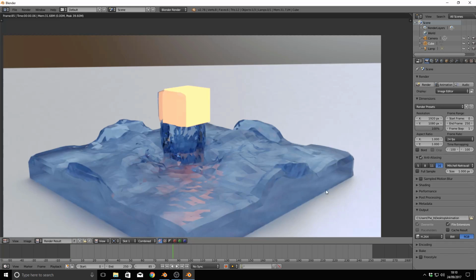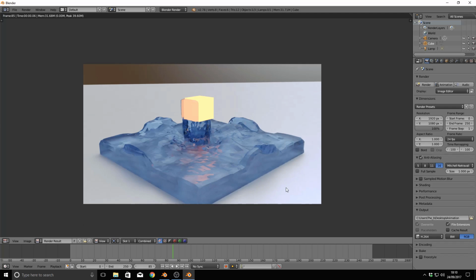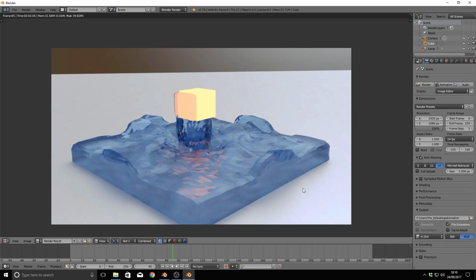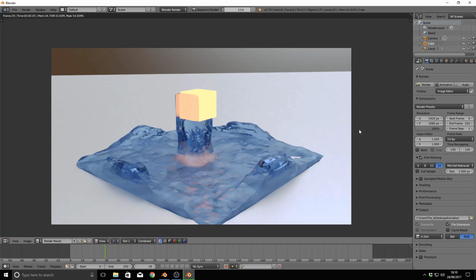Or it might just render that if you do it wrong. If you do it wrong, just go back, find out what you did wrong, correct it. Right, so now we're pretty much done. The last thing you want to do is go ahead and click that animation button, and you'll see every single one of your frames just starts playing.